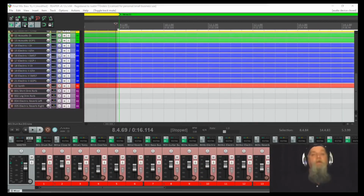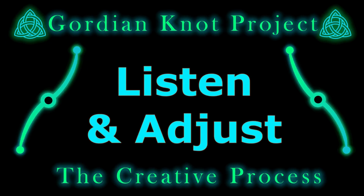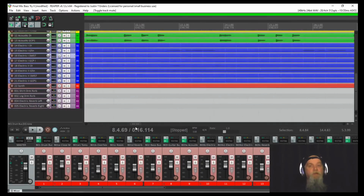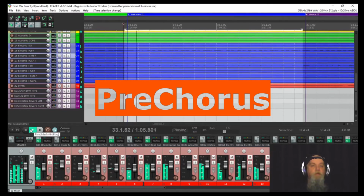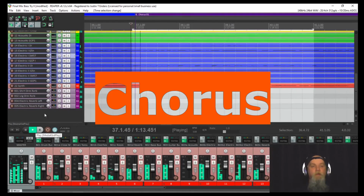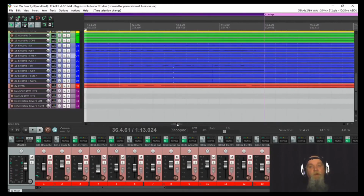Alright. So we mixed the signals, we got the tones, we got our overall guitar tone. Now we need to test it in the mix and see if I have to adjust. I already know I like it on the verse. Let's hear it on the pre-chorus. On the chorus. That's pretty cool. Actually, that sounds kind of awesome.